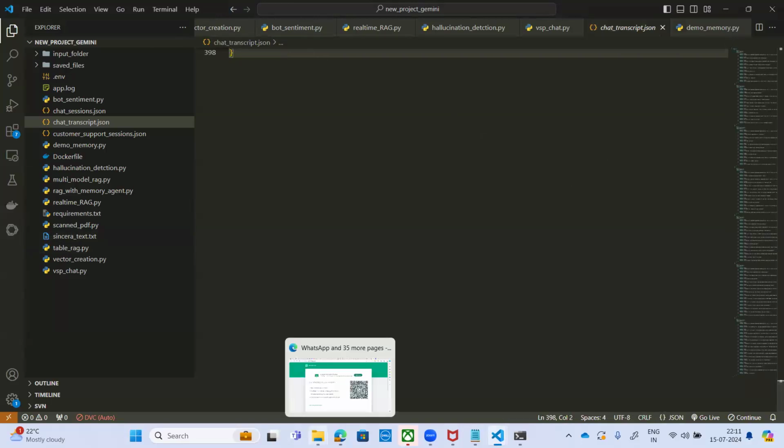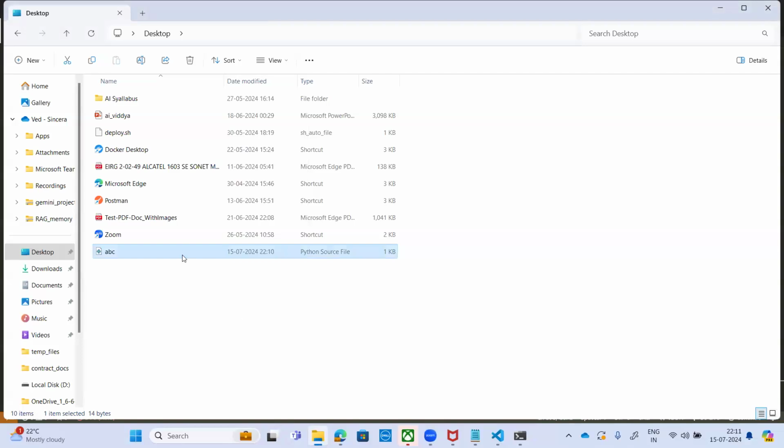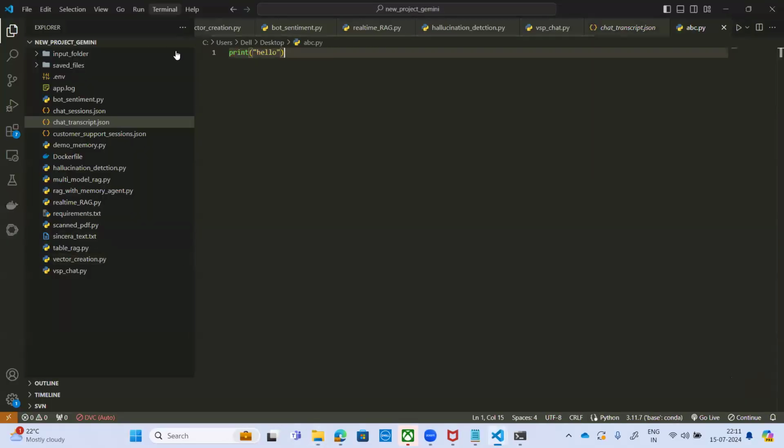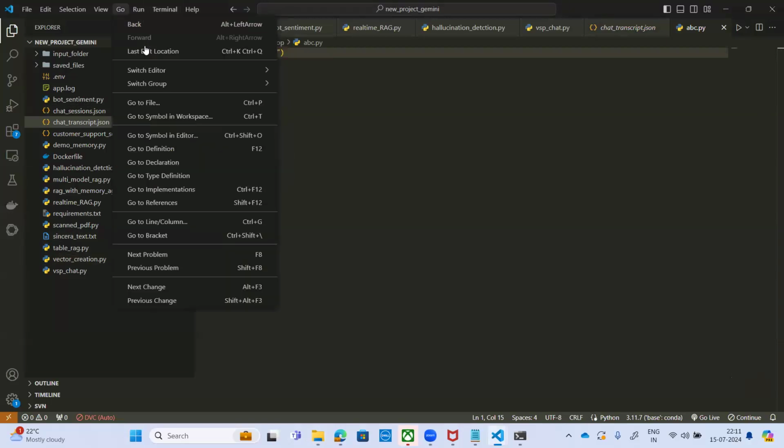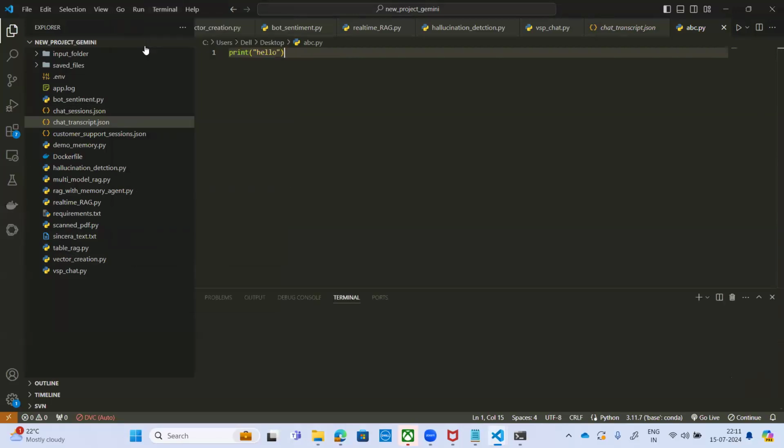If you have VS Code, it is very easy. Just open this and you can go to the terminal here. Sometimes you will see only the Go menu, and from there you will find the terminal. Do you know where this file was? See, this file is at C user del desktop. So now I have to go there. Currently I'm in D drive, but I have to go to the C drive. So how to go to the C drive? I will just write C and the colon. So now it is pointing to the C drive.